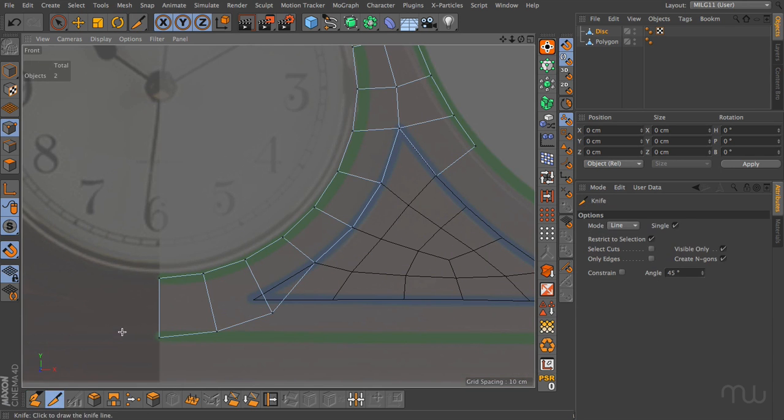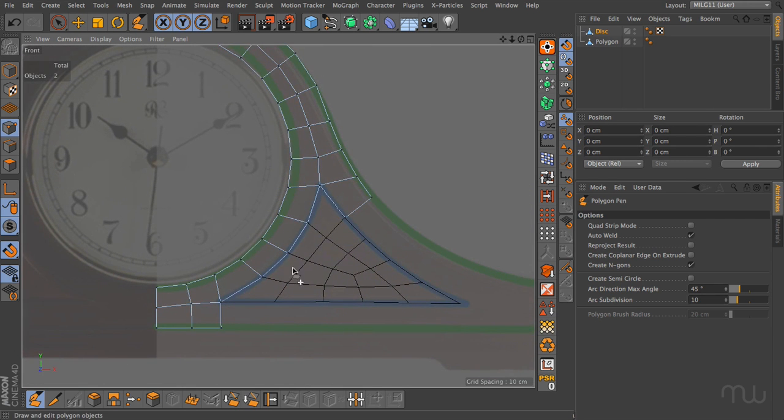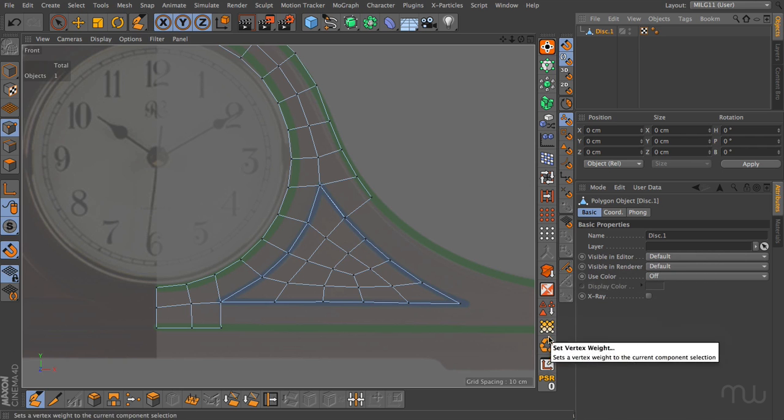Now over here I can do pretty much the same thing as I did on the other corner. Let's cut into there, cut a point in. Let's grab our poly pen tool. So poly pen, let's snap this in. Like so. And at this point what I probably want to do is join these two together. So let's go connect objects and delete.